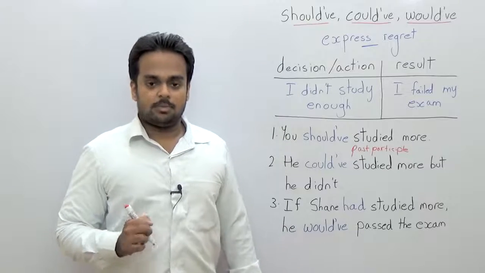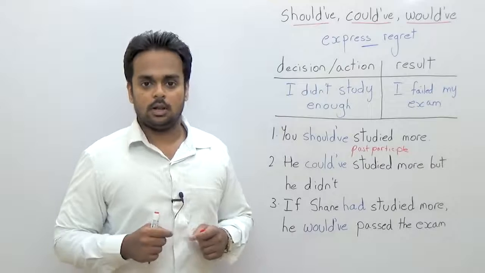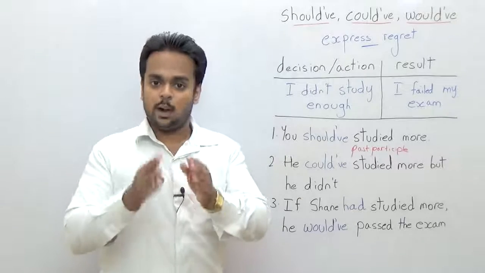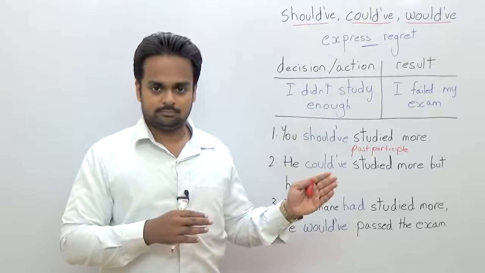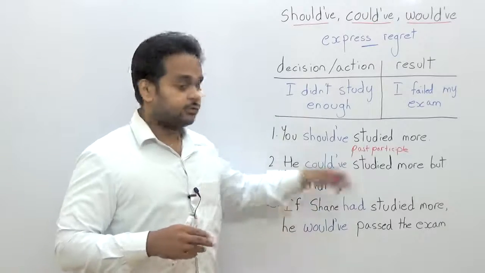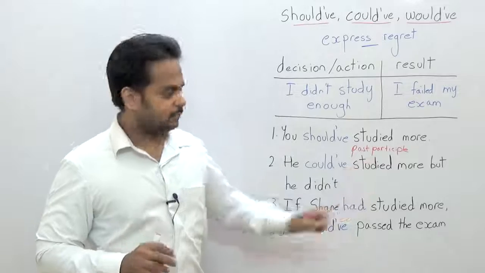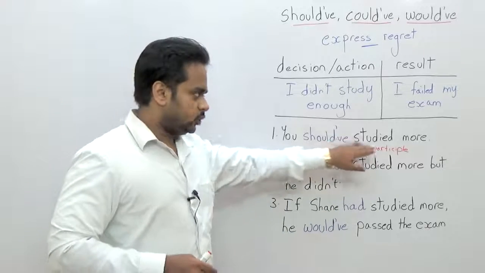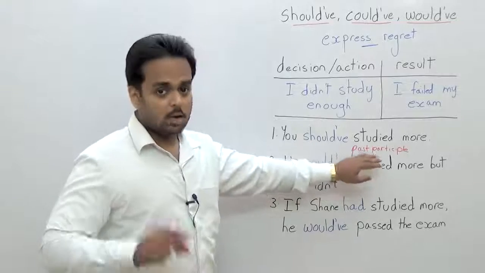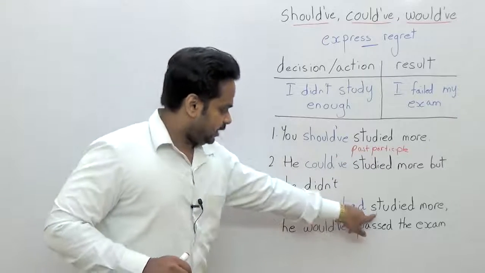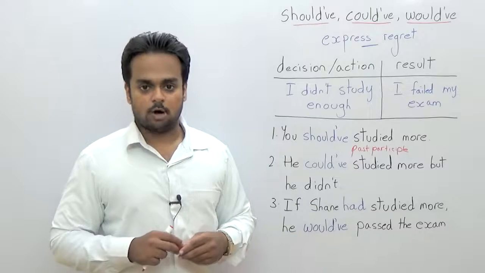Remember that every verb has three forms: present, past, and past participle. Like go, went, gone. Do, did, done. All right? So this is that third form all the time. That's what's really easy about this, because after should have, you simply put past participle. Could have, same thing. With would have, both here after had and after would have, you put past participle form.